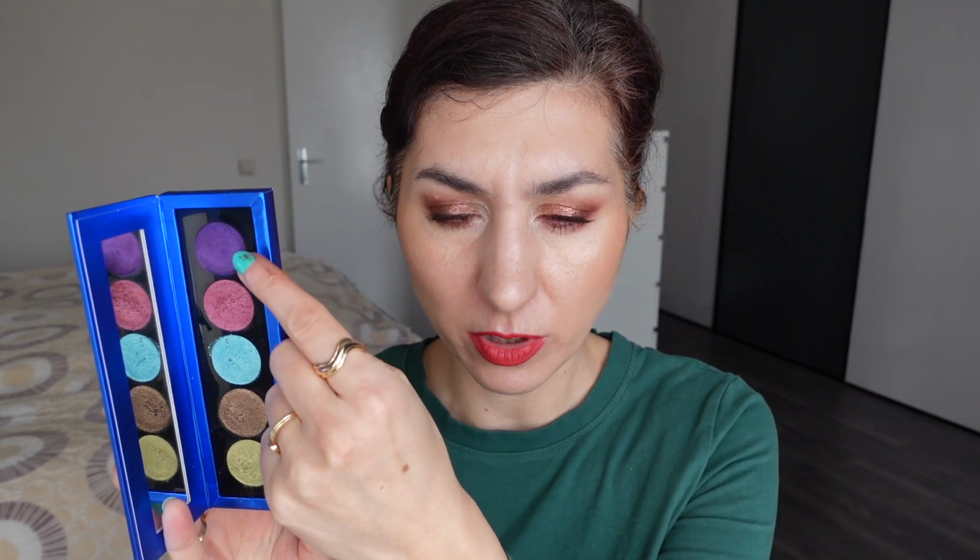First of all, I love the quint format, and I love the new formula that she's introduced with the quint format. Now, when it comes to this quint, I love all the five shades that are in here. The only one that I haven't used yet is the purple, by the way, so I can't really speak to the quality of that one, but honestly it looks like a lot of other purples in Pat McGrath's collection, so I don't expect to have deep feelings for it or anything.